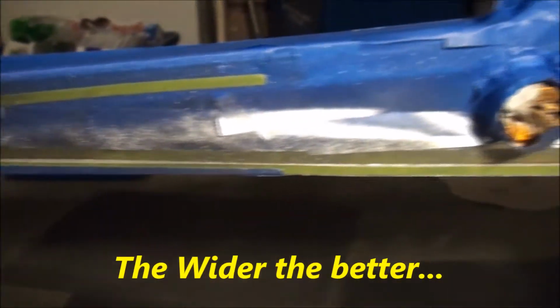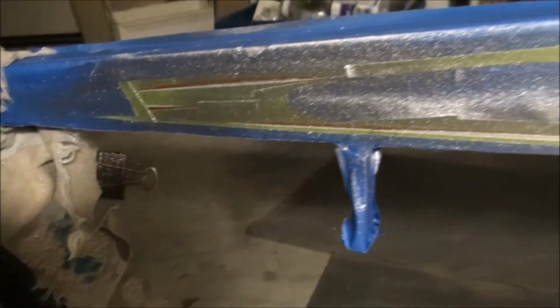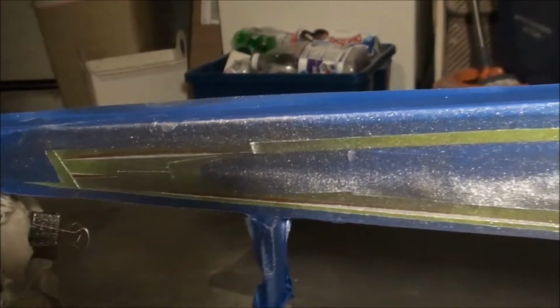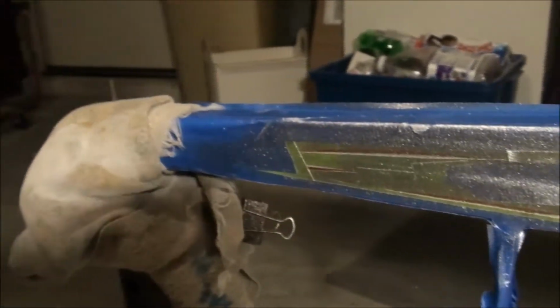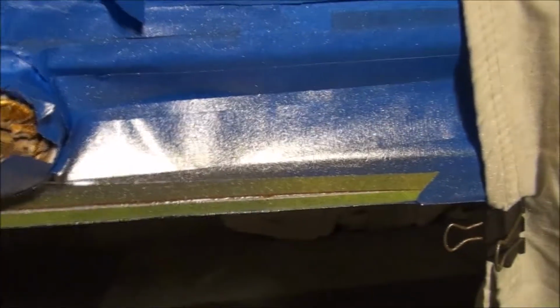No big deal. Right now I'm just adding the candy orange where I need it, and when we tape it off, any of the candy orange that's too wide, I'll just tape that off, and then when we paint the yellow, it'll all be nice and even. Right now we're just getting this candy orange. I just put on the silver and let this dry, and then I'll go ahead and shoot it 3 coats of that orange. That little spot there, and this long spot that goes down to about there.